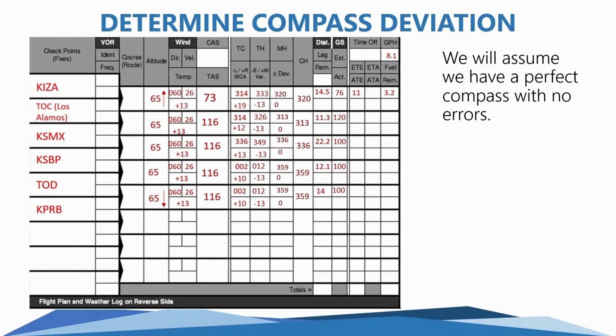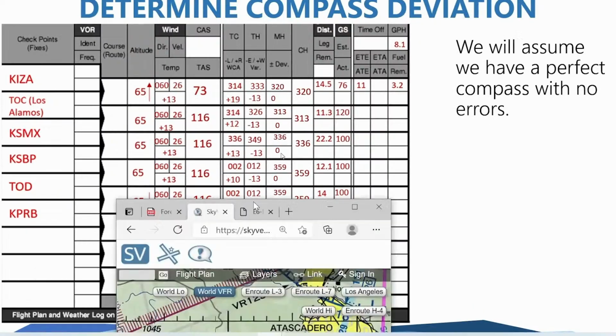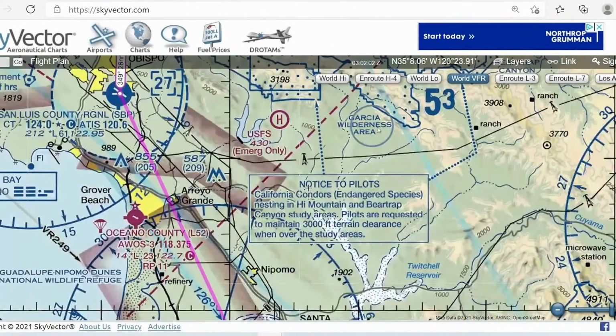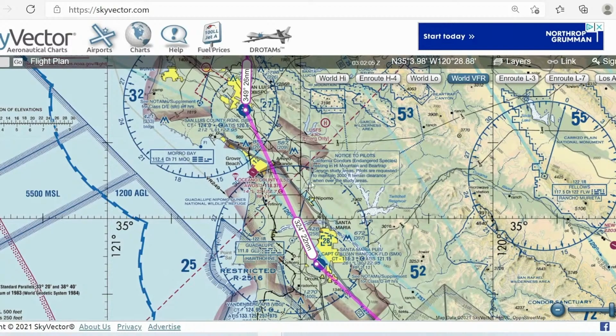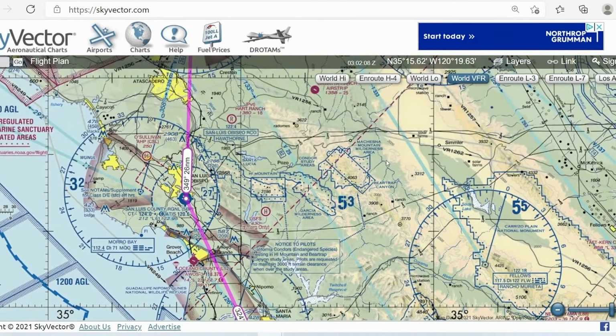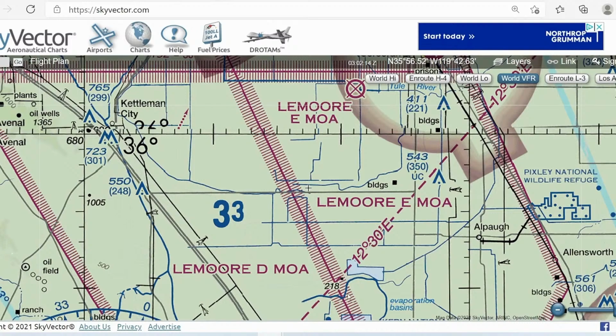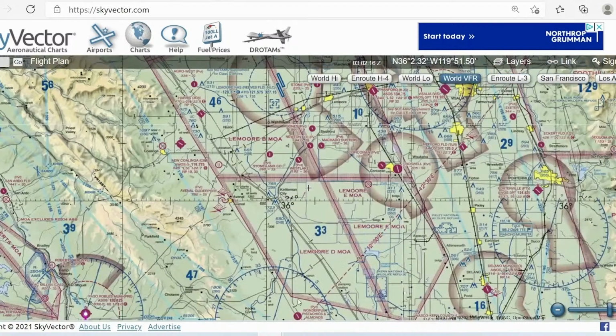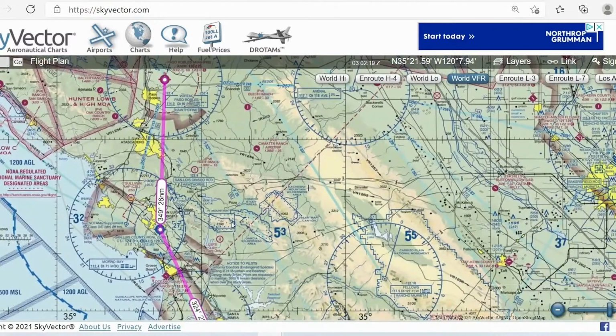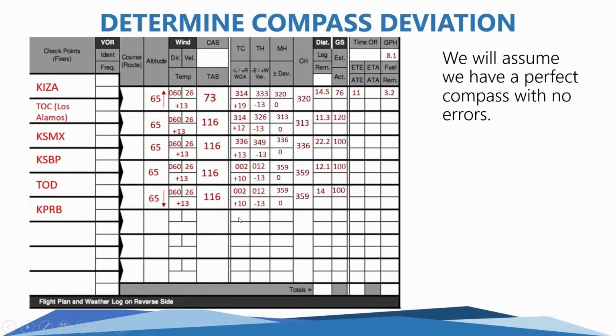All right, so let's look at the current one, because this one's from just a couple months ago. So here's your isogonic line that's cutting through. You can see that it's extended, and all I have to do is figure out where it is. So right here, it says 12 degrees, 30 minutes east. What you can do is, it's really up to you. If you want to put 12.5, you can. Remember, it's very difficult to fly half a degree. I'd probably just round up or down for simplicity's sake, unless there's a reason to have it another way. But yes, it does change every single year, depending on how much it changes.